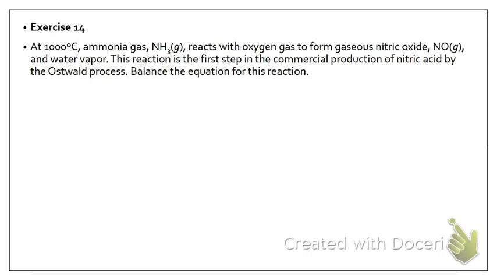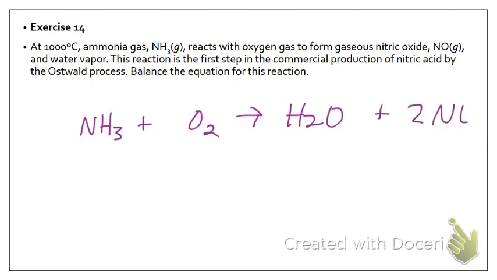We'll do one more. We have NH3 reacting with oxygen, yields H2O plus NO. Okay, here's what I want to tell you. I did not let you do this in pre-AP because it would confuse you, but you can use fractions to balance things if you want to. It's allowed. So I'm going to show you both ways, with a fraction, without a fraction.